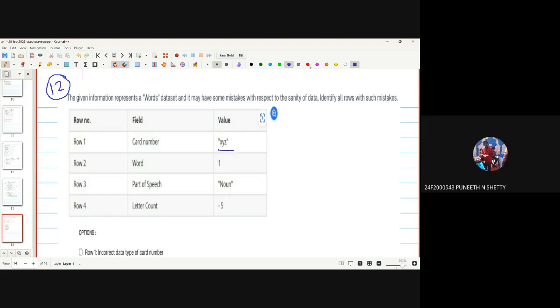No, sir, so this is wrong. It should be an integer, a whole number.